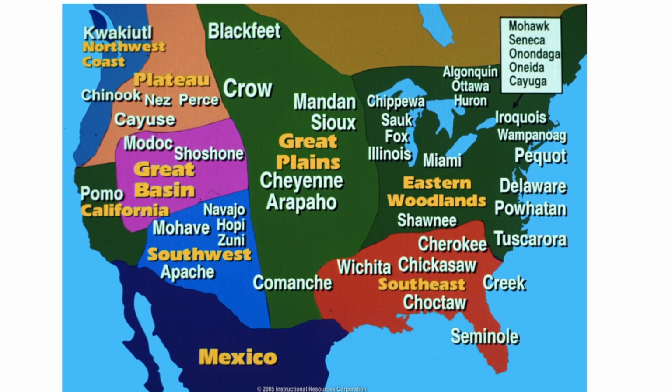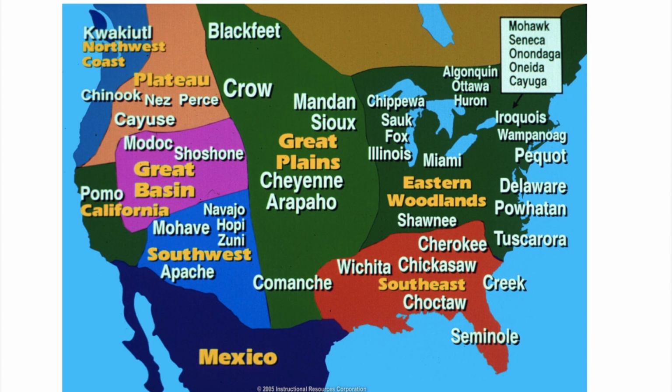Several tribes living near the Great Lakes and in New York, the Seneca, the Cayuga, the Onondaga, the Oneida, the Mohawk, and later the Tuscaroras, formed a powerful political union called the Iroquois Confederation. From the 16th century through the American Revolution, the Iroquois Confederation was a powerful union that battled American Indians as well as Europeans. As you can see on the map, there was also the Wampanoag, Pequot, the Delaware, the Powhatan, the Shawnee, the Miami, and the Illinois, and the Algonquins, which we'll certainly learn more about. They were in the Northeast region as well.